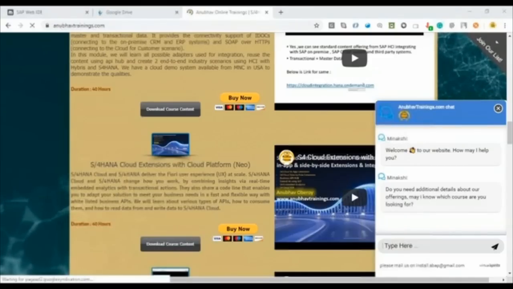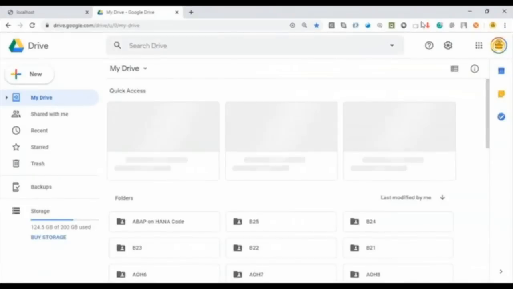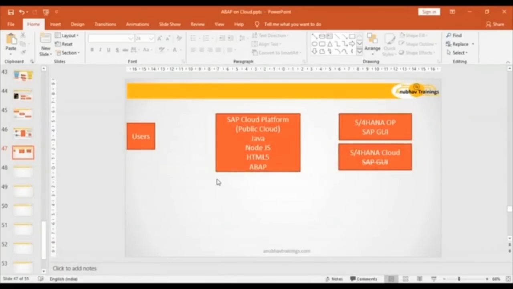Can you consume this service which you expose on Cloud Foundry with an ABAP system, with an OP system? Yes, we can do that using a concept called communication scenario. But I don't have that right now. We will do this capability, but not in detail, because I don't have a proper productive ABAP on cloud instance with me. I just have a trial instance with me. I will guide you with the steps at least on how to do that. Okay, it will work fine. So we will learn that extension also in this course. Don't worry, we'll see one use case.